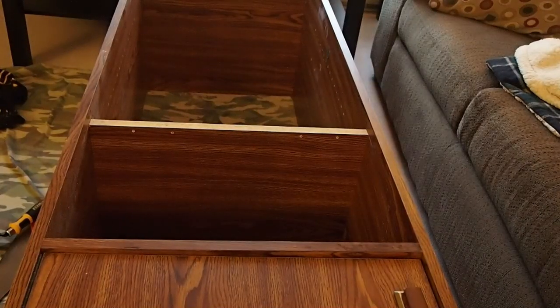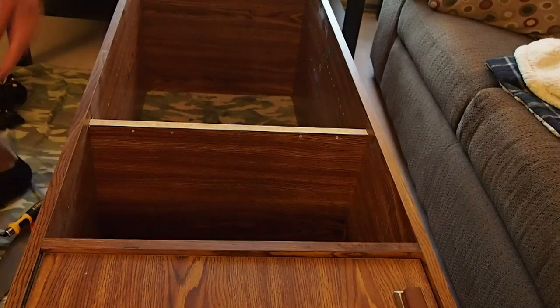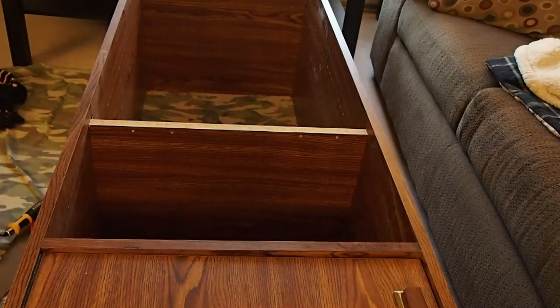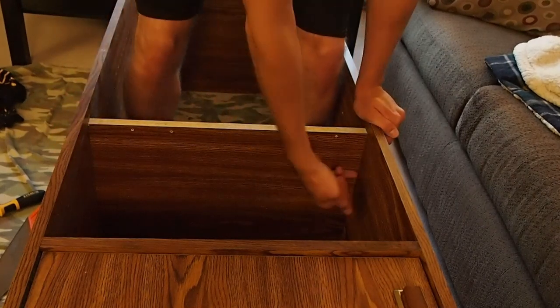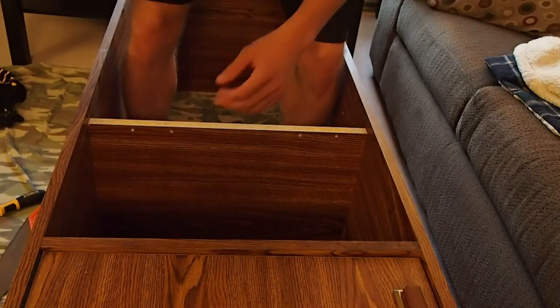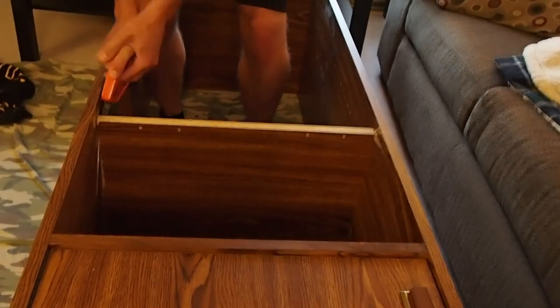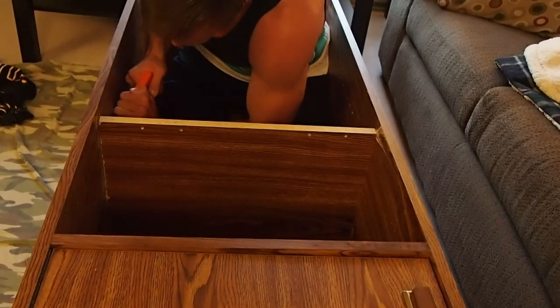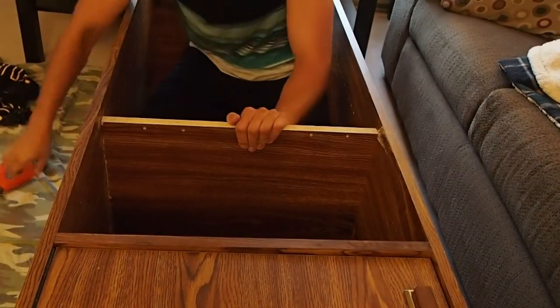So we're going to cut this shelf out. I live in an apartment and it's only about 8 a.m., so I like to do things as quietly as possible. I could probably just take a hammer, but it's too loud. So I'm going to sort of gingerly do this. These fixed shelves are normally held by wood pins — four or five pins down each length — so I just wedge a saw between and snap them as I go through. Power tools would be extremely helpful here.